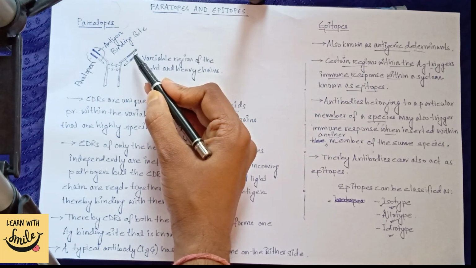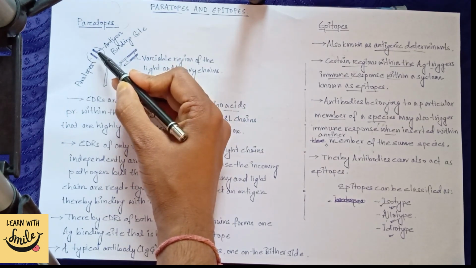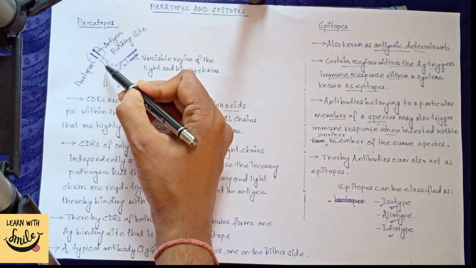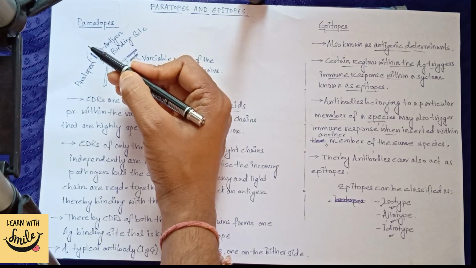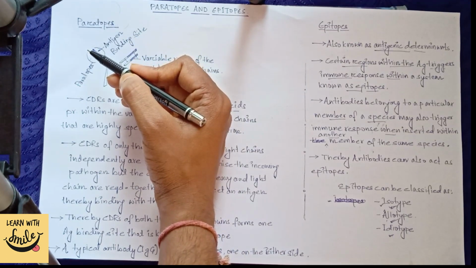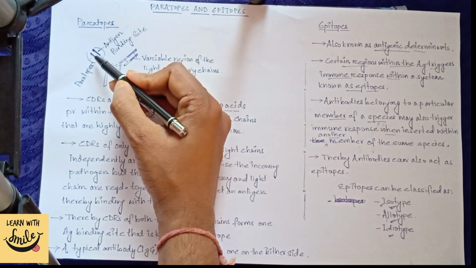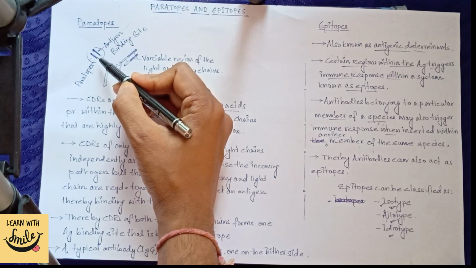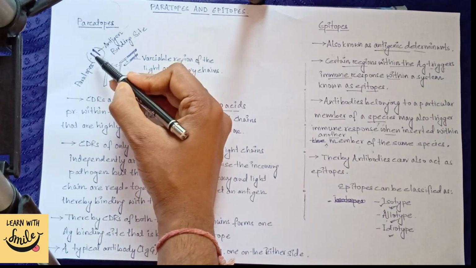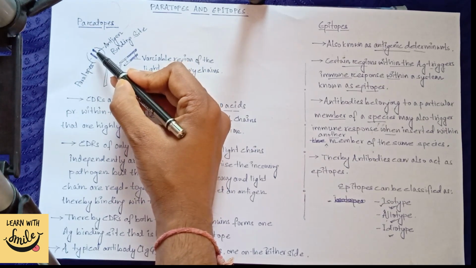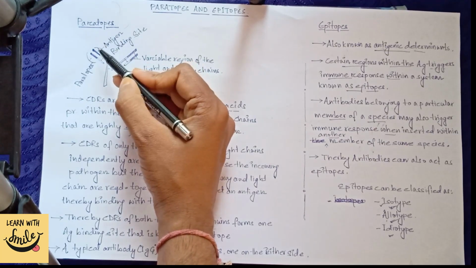Now it is to be noted that CDRs which are present alone in the light chain or the CDRs which are present alone in the heavy chain are not specialized in recognizing the antigen or incoming pathogen. Or in other words, the CDR1, CDR2, CDR3 present in the variable region of the light chain cannot detect an incoming pathogen. Similarly, the CDR1, CDR2, CDR3 of the heavy chain alone independently cannot recognize an incoming pathogen.